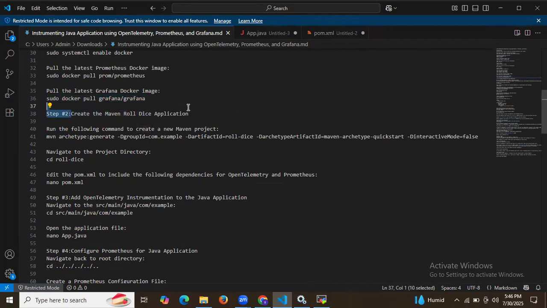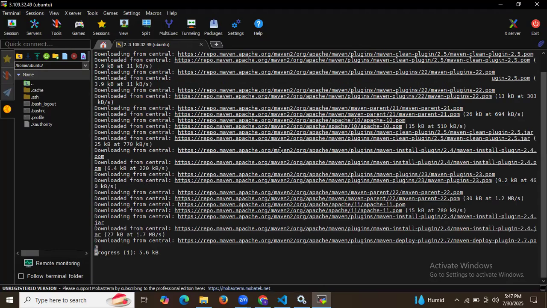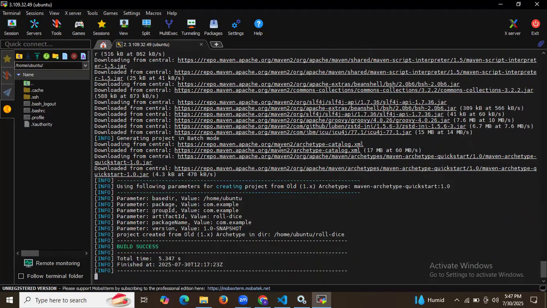The next step is to create a Maven roll dice application. Let's run the following command to create a new Maven project. Our project name, as you can see here in the artifact ID, is roll dice. So let's create it. As you can see, it's done.